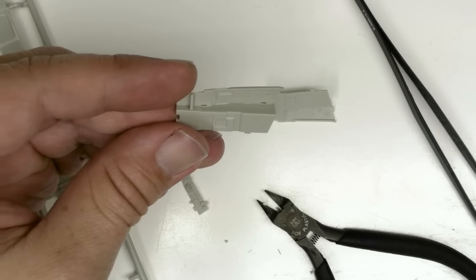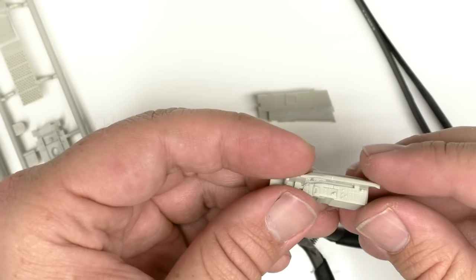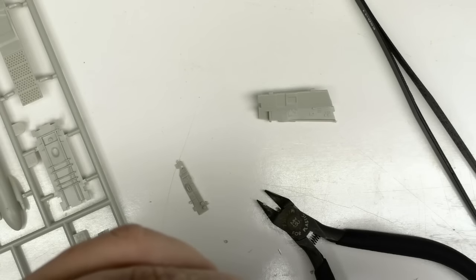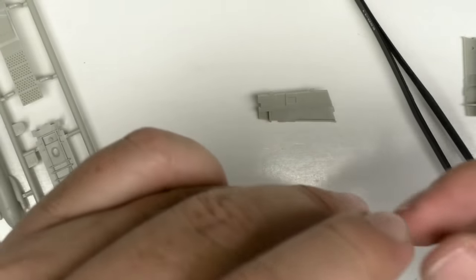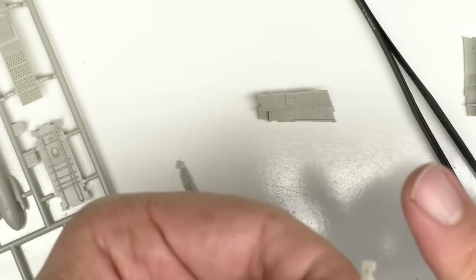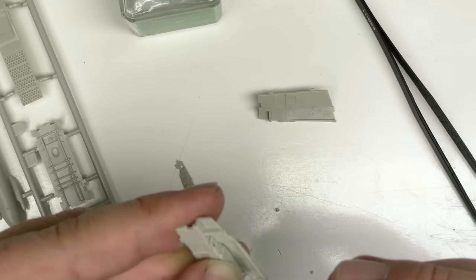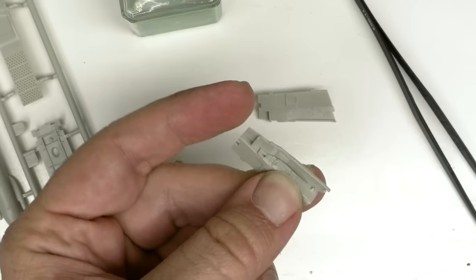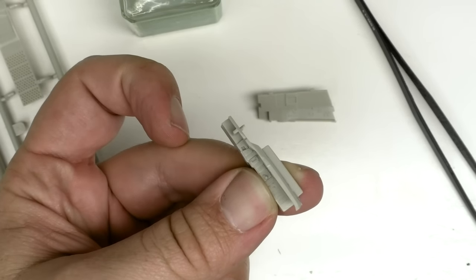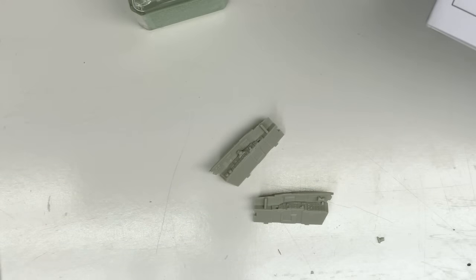All right. So we come to a fun situation here where the sidewall piece is not playing nice with its damn mounting holes. Easy way around that, right? Detail's not bad though. I mean, it could be better, but it's not bad. All right.